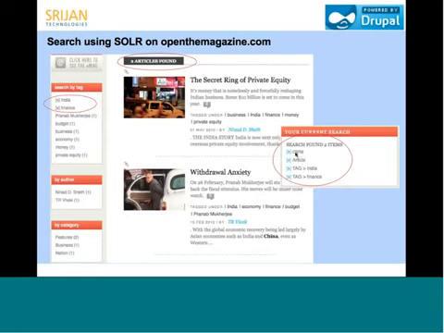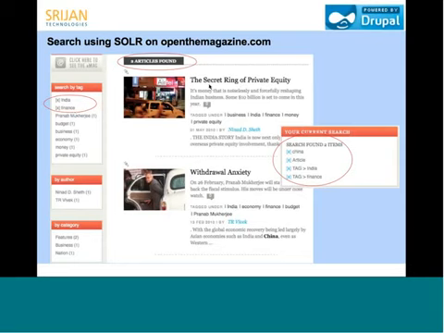So all articles which have the free text China in their body and have been tagged with India and finance. The moment I make these searches by simply clicking on these tags on the left hand side of the search screen, I get 2 articles.